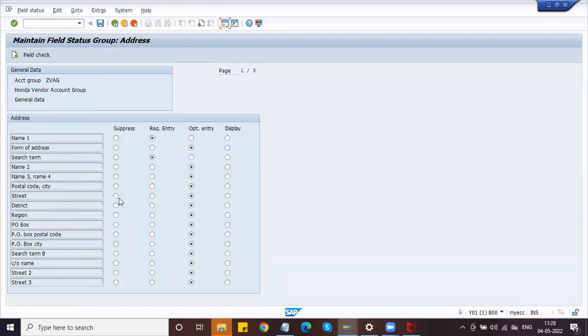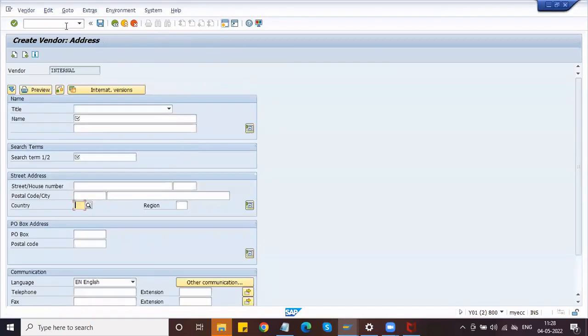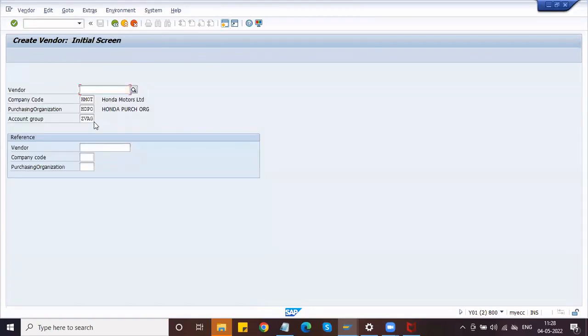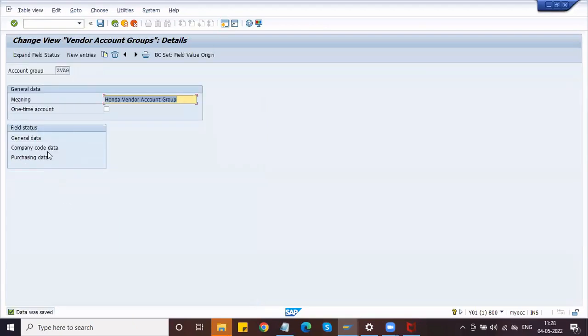See, postal code, city. Let me put it as mandatory. Okay. It is not mandatory now. Okay, 01. See, city is mandatory now. Postal code, city.